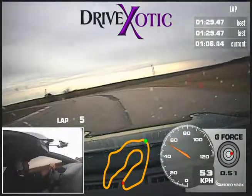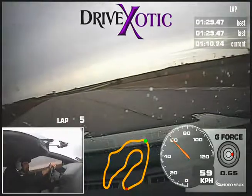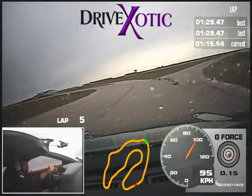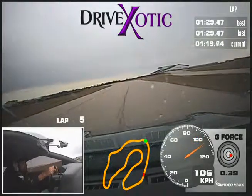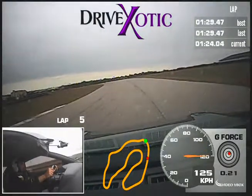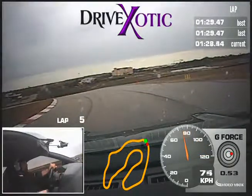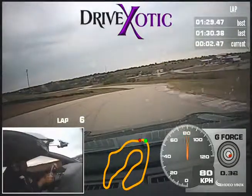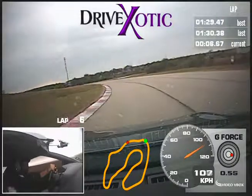Outside and then back in. Just be patient on this one. Good. We're already set up outside where we need to be. Out there a little more. We were already kind of cutting in. It's fine though. Every lap's feeling better, smoother.